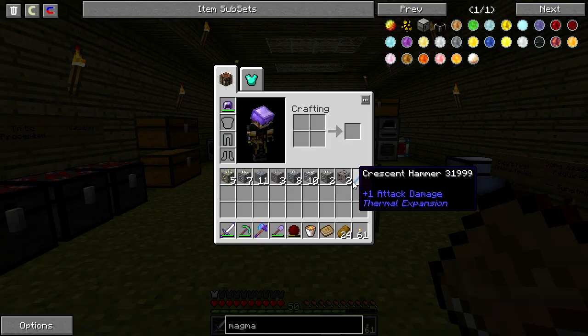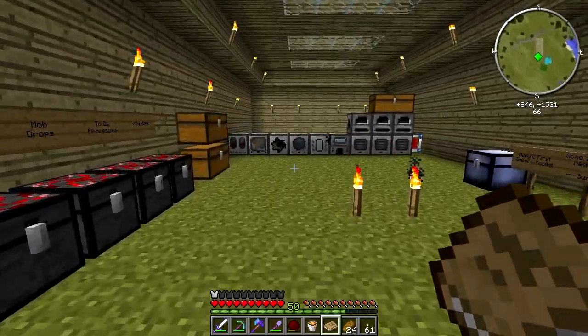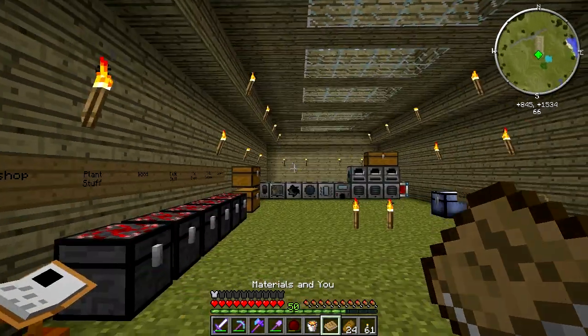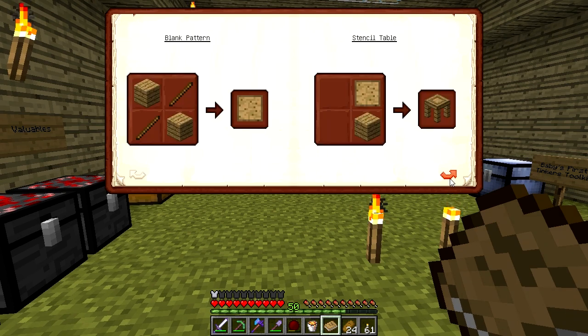Alright, guys. So I've done a little bit of mining now just to get some basic ores to showcase what we're going to be going through with Tinker's Construct. And I thought I'd actually bring down the book from my bookshelf here. Materials in you. Now, I believe when you start a new world, you get this book for free. And most of this is pretty basic. I guess you can't click on those. Let's see.